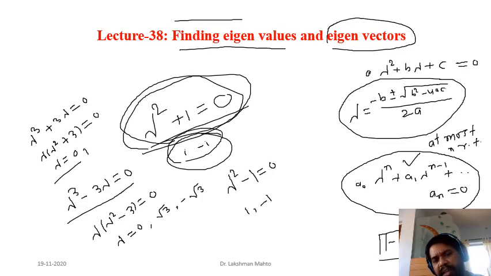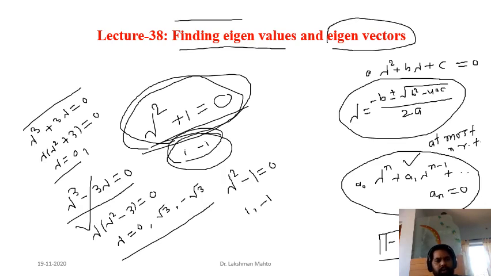So we are not worrying, we are not caring about complex roots. In this linear algebra we do not want to go for complex roots. Right now we will look only for real roots. So in that case we say that this cubic polynomial is having only one real root, and this cubic polynomial is having three real roots.